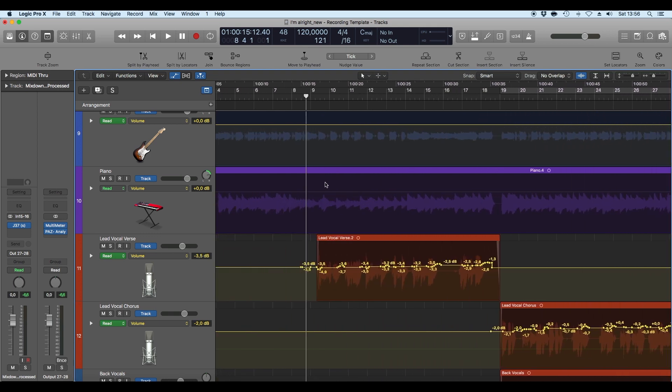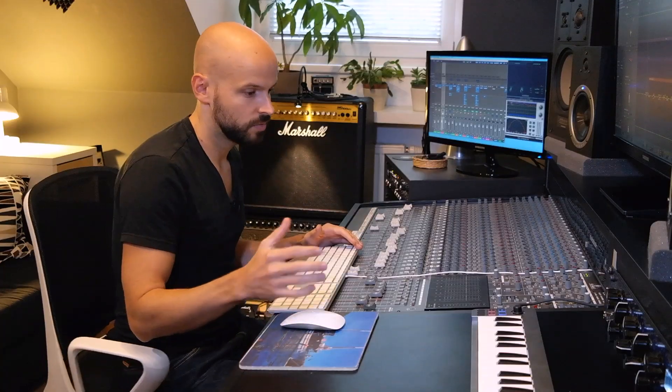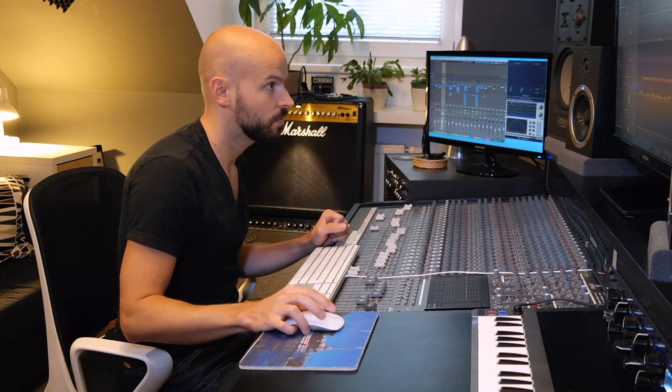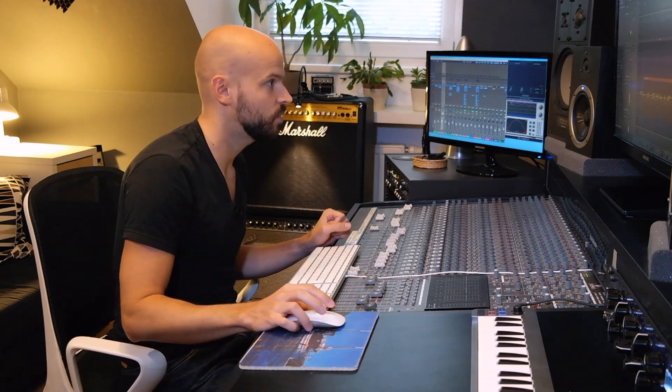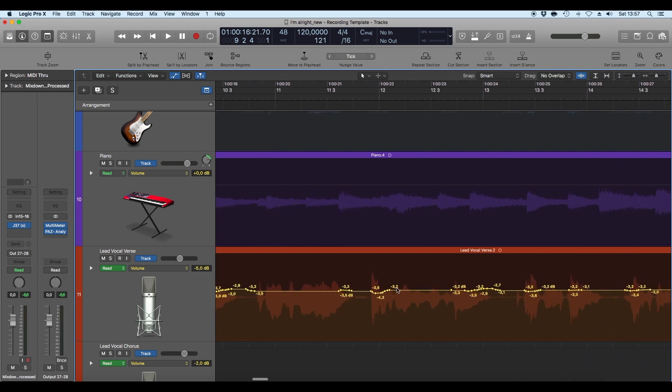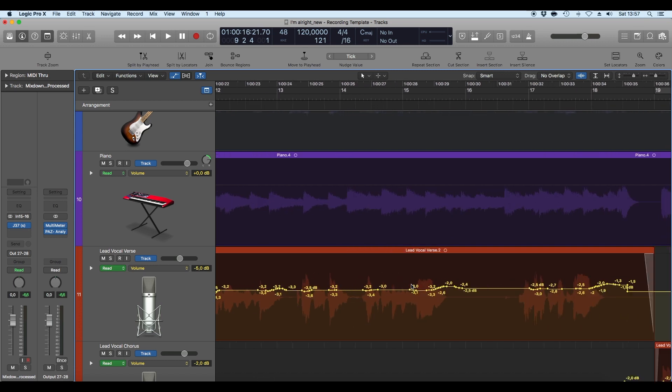On the vocals I did a little bit more. If you have a console with MIDI control, you can write the fader in real time as the vocal plays. You can also use a MIDI controller with faders or knobs. I basically just use the mouse, which works quite well once you take the time to master it. In the loud parts I pulled everything a little bit down, and on the endings of words I pulled it a little bit up — you do that on all the different sections.